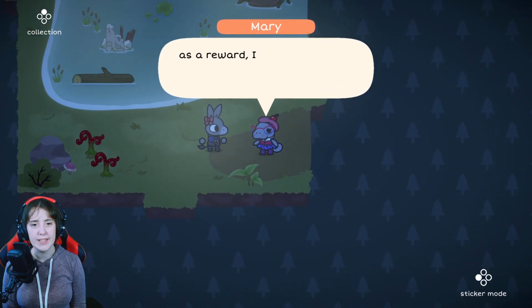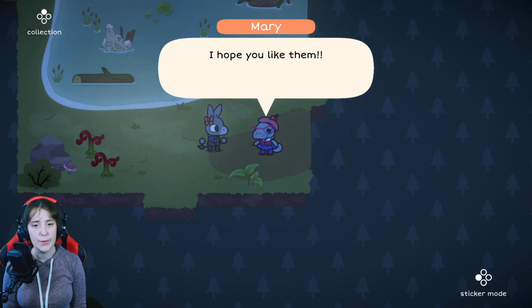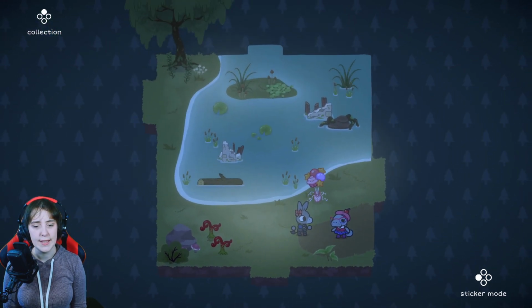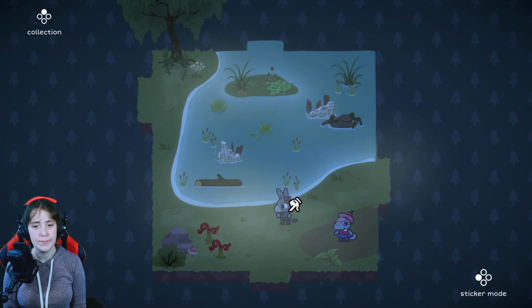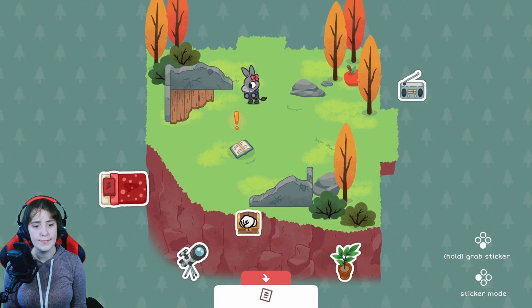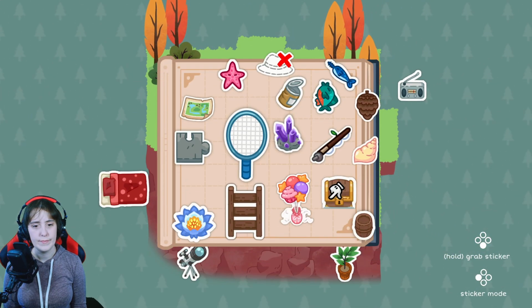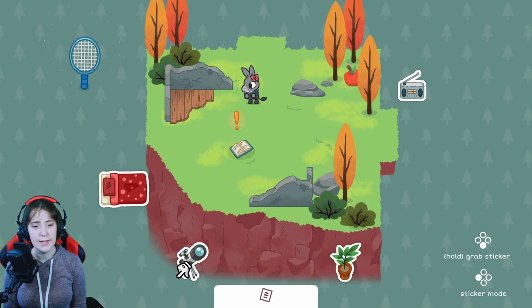Yum. Thank you so much. As a reward, I want you to have some of my favorite things to decorate your house with. I hope you like them. Thanks. Exactly what I wanted. I don't think I need this racket. I don't know why I have it on me.